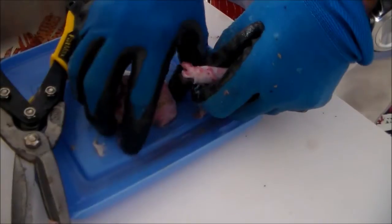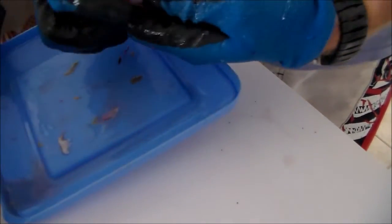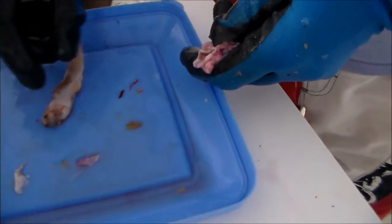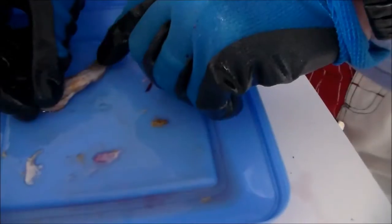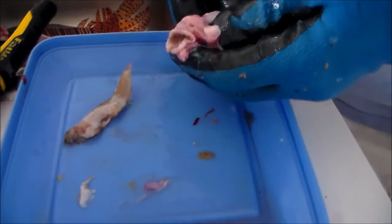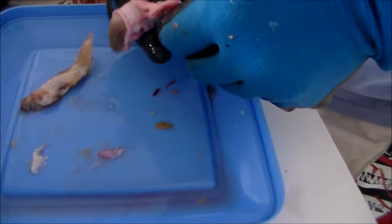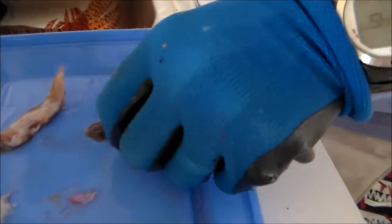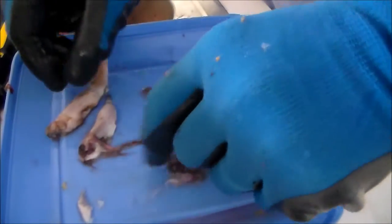I'll cut all this horrible gummy stuff off, get rid of that, and we'll see what comes out. What fish is that? What we have found is their heads - the body and flesh seems to stay there but the rest of it seems to decompose. It's broken down, so this one had two fish. It looks the same sort - same as the other one. Kind of a grayish tinge, but again the head is gone - dissolved in the gastric juices or whatever they've got in there.